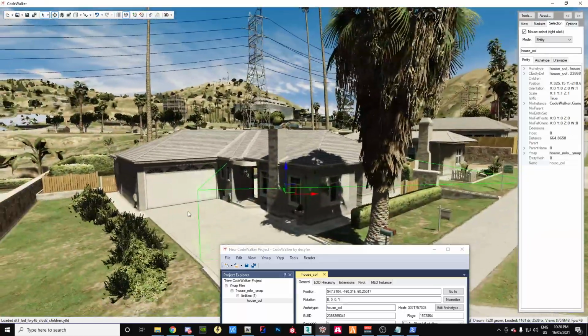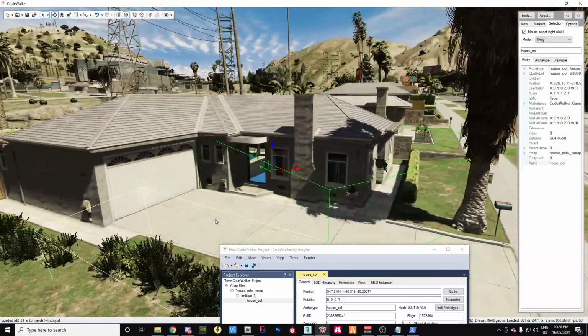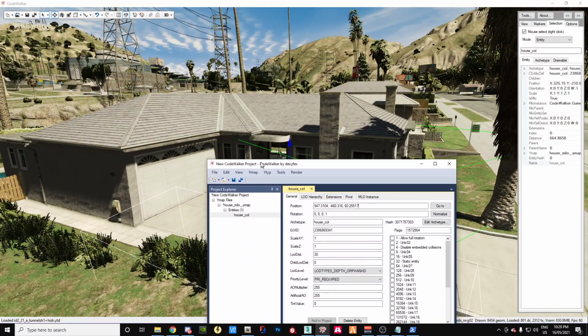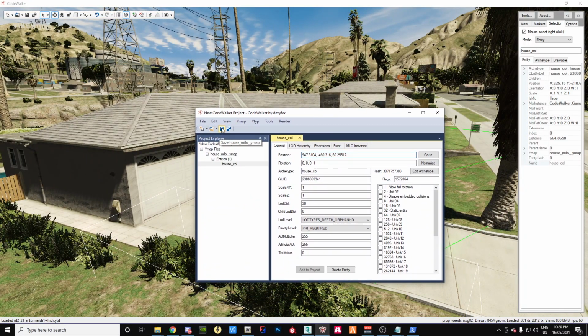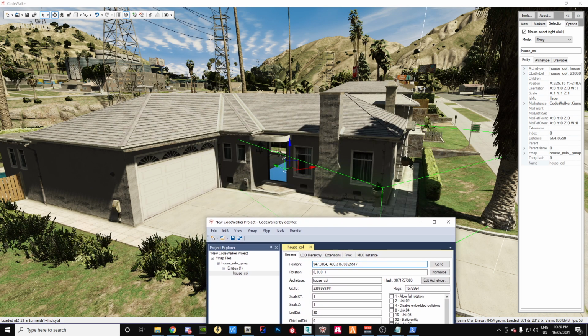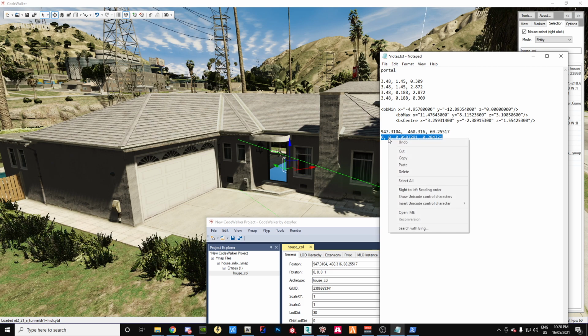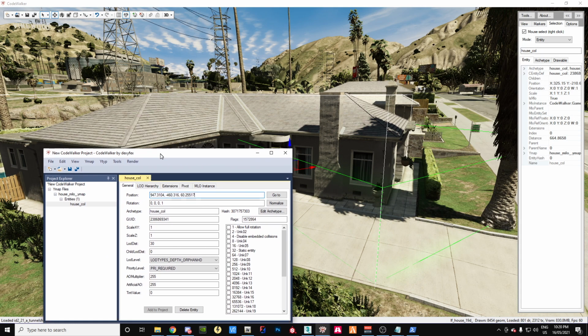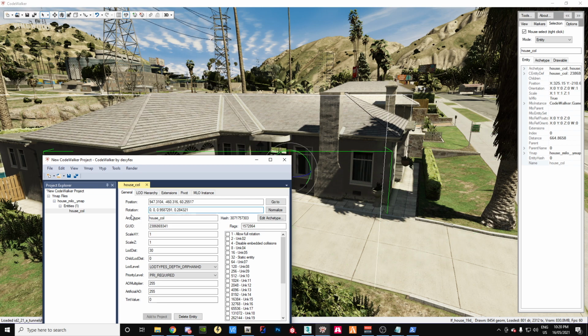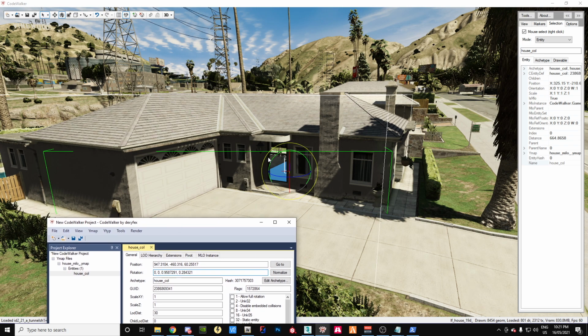So I think we do need that rotation data. Let's just save that. And let's grab the rotation data now. Don't be afraid to play around. You've got to play around. See, that rotation's not right either. Why is that? We can rotate it manually, which makes me think it would be like here. I don't think it'd be like that.